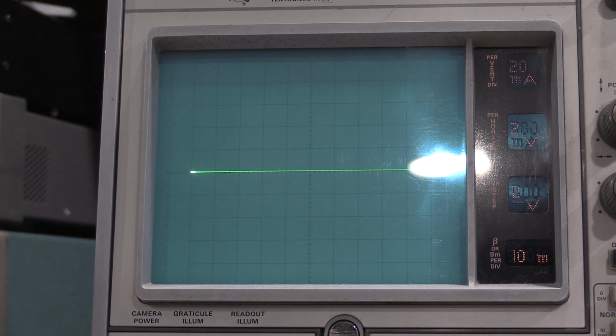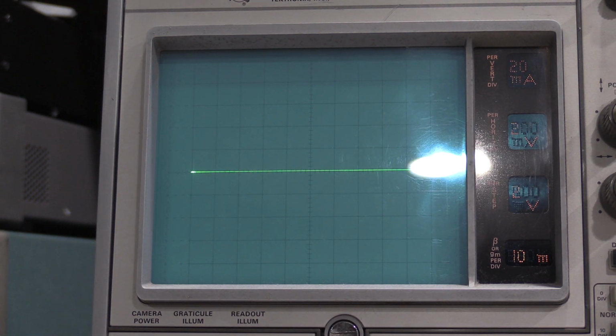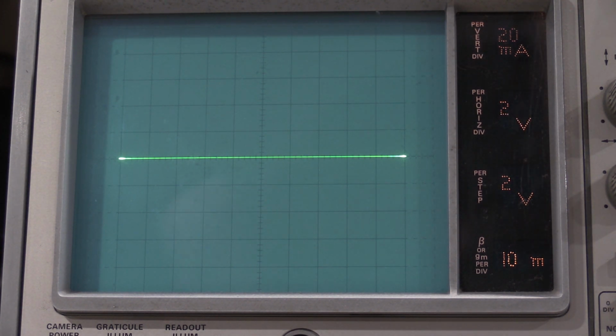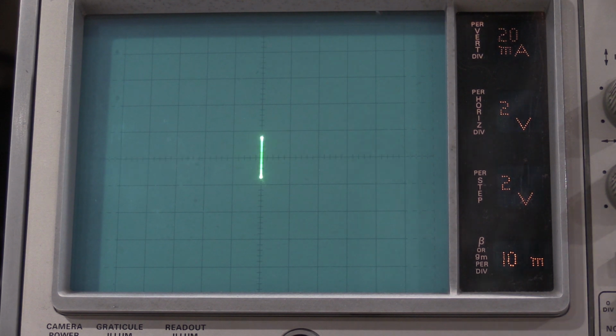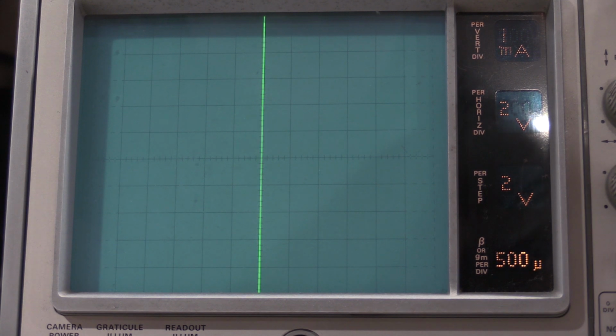And may use the variable collector to make a line 10 divisions long. It wants to do trace rotation, but to be perfectly honest, that actually looks really good, but we'll adjust it since we're here. Yeah, that right there is just about perfect. So trace rotation's done. Okay, I need a shorting bar between the collector and the emitter. And we do that to vertical. There we go.